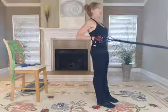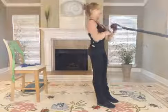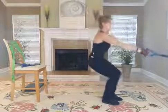Stand tall and pull back. Inhale here. Exhale, curl it over the top. And again, squat, pull, squat. Just trying to see if you can see. Let's go one more slowly.